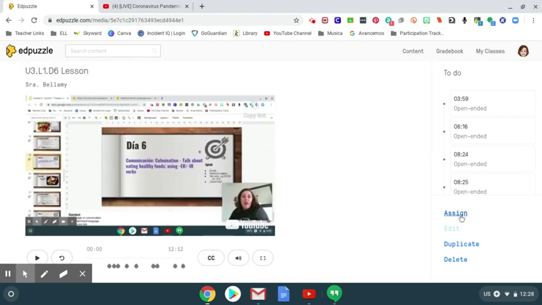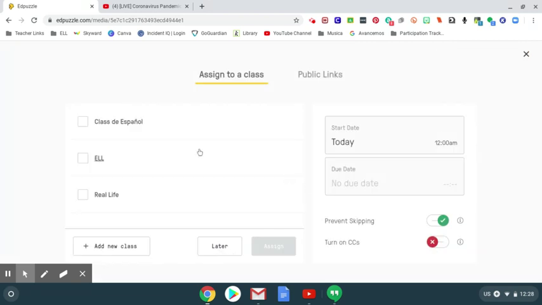Once you get done, you can assign it, and when you assign it, you're going to create a class. So you can add a class. It does not connect directly with your Google Classroom classes. It'll be whenever the kids go to the link, it puts them in that class. You can have it start and then end it, so you can actually make it so they don't have access. You can also prevent skipping. So that's nice if you really don't want them skipping any of the questions. You want to make them answer it, it can do that.